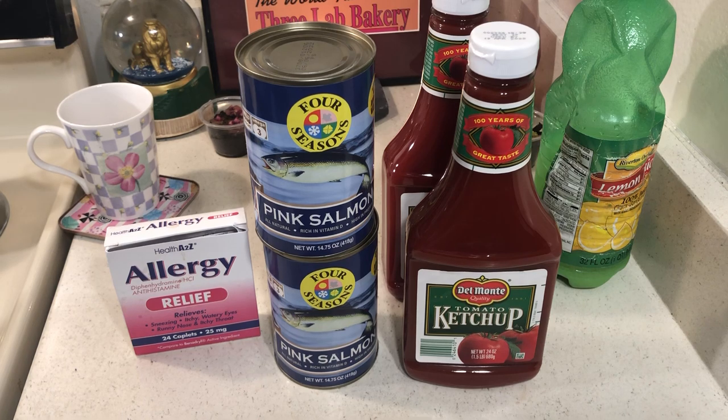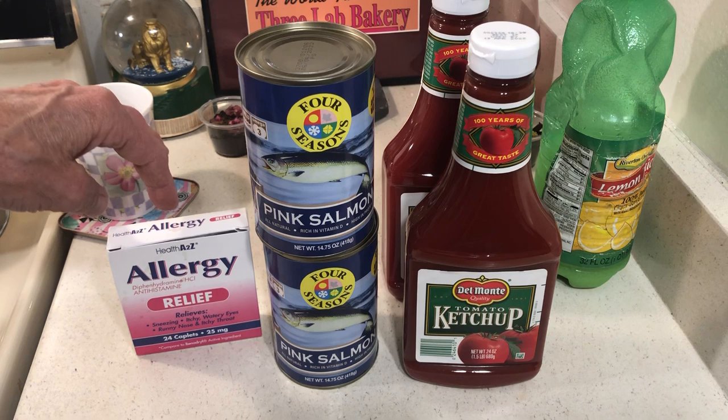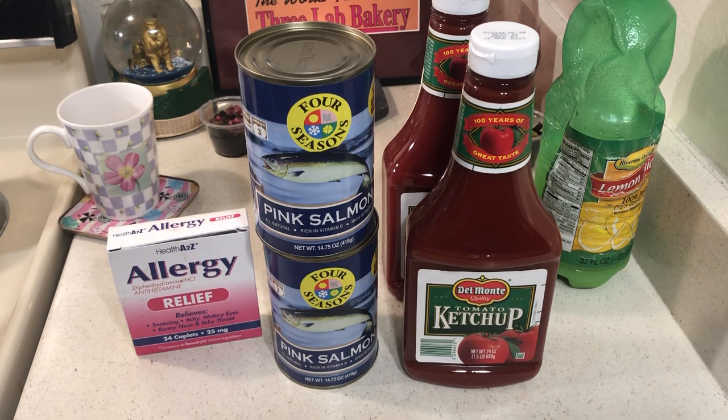I bought a package of Dollar Tree Benadryl. When I went to the hospital thinking I was having a stroke, I was in there for a while with a lot of IVs, and when I was ready to leave, I heard the doctor tell them to give me Benadryl and Tylenol. So I will never be without this stuff. When I got home, I administered two more doses of allergy medicine. Some of these sicknesses could be allergic reactions — I coughed very violently and went over everything I had eaten.